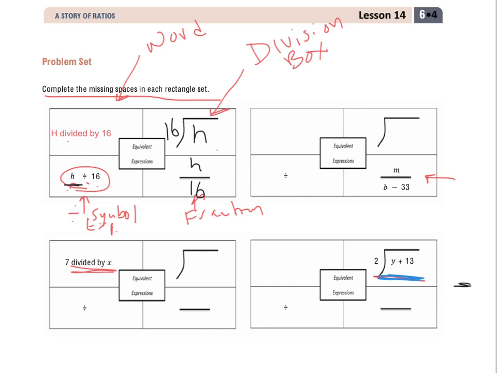So when I go to type this one out, I'm going to do the sum of Y and 13 divided by 2. Because I want to make sure that I get the sum of Y plus 13. And the reason why I'm doing that is I want to make sure that I find the sum of Y and 13 first. So I could put the sum of Y plus 13 or the total of Y and 13 divided by 2.